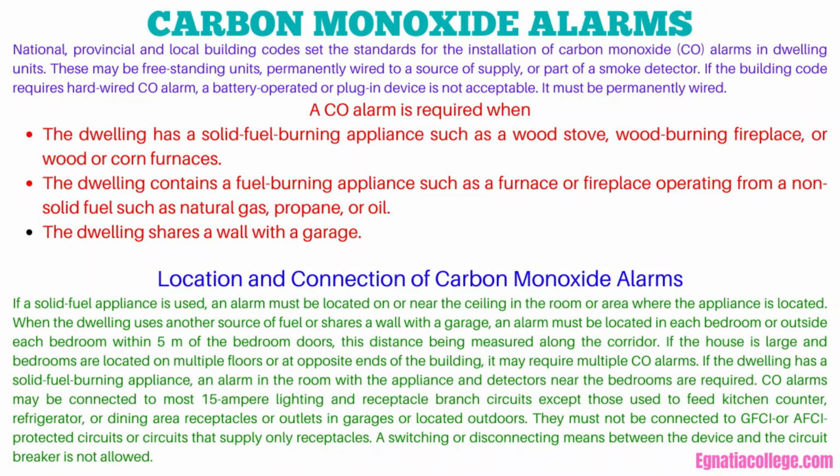Carbon monoxide alarms. National, provincial, and local building codes set the standards for the installation of carbon monoxide (CO) alarms in dwelling units. These may be freestanding units, permanently wired to a source of supply, or part of a smoke detector. If the building code requires a hardwired CO alarm, a battery-operated or plug-in device is not acceptable. It must be permanently wired.